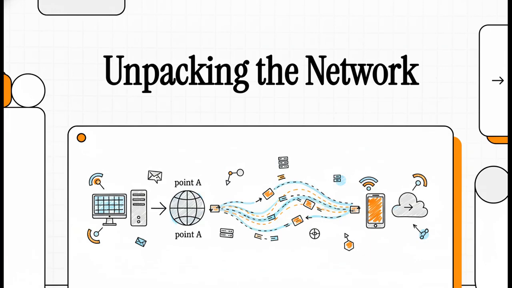All right, let's get into it. Today, we are pulling back the curtain on something we use every single second of every day, but almost never think about: computer networks. We're going to unpack how a simple click on your screen can send a message flying across the entire planet in the blink of an eye.